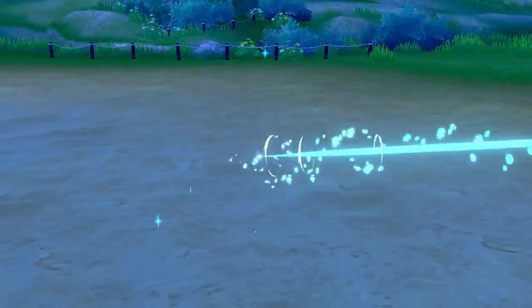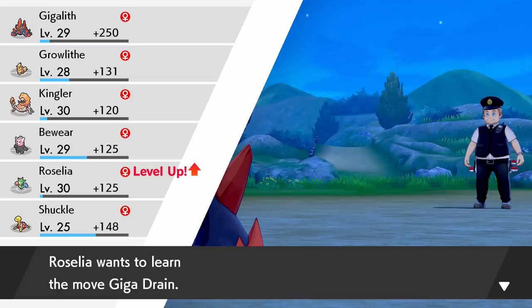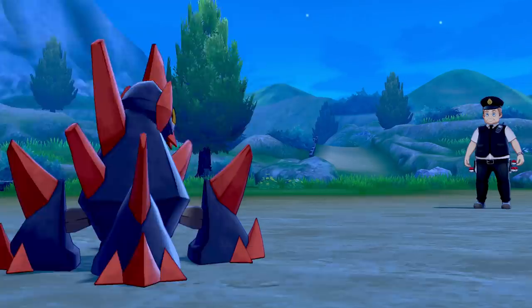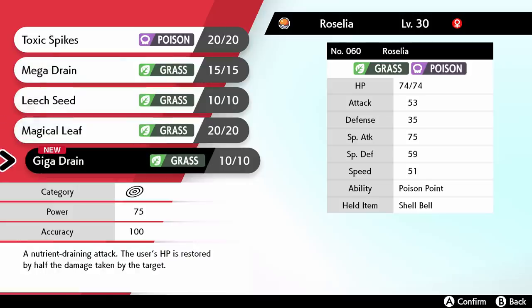Still, it's nice to see Growlithe being used by the police officers, because he's literally a police dog in Pokemon Britain. And Roselia wants to learn Giga Drain. Go on, just in case we're keeping Roselia around just a little bit longer, sure. How much PP does that have?